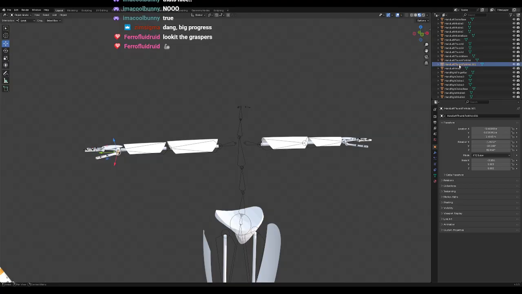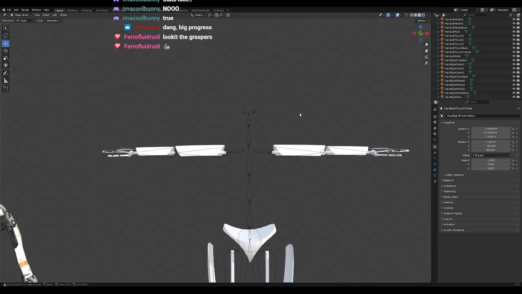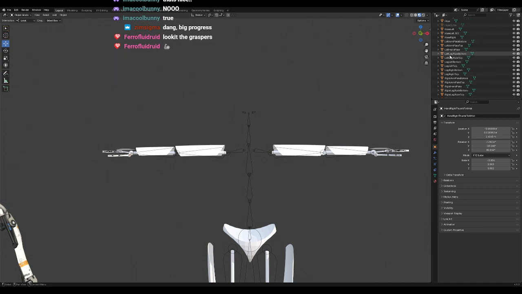Wait, what is this? Oh, that needs to get renamed. I think maybe off stream I'll go through and clean up all these names, because some of them I have the body part and then the left or right side, and then over here I have the side and then the part.